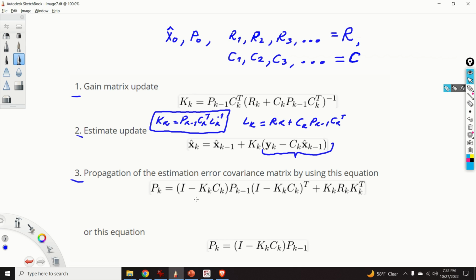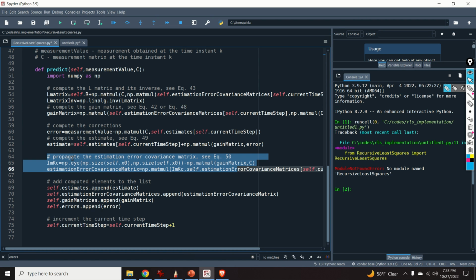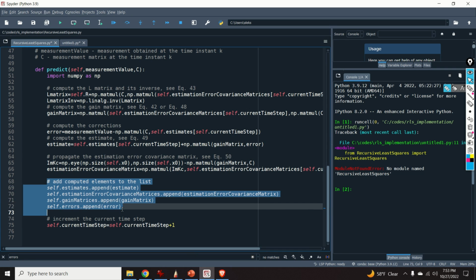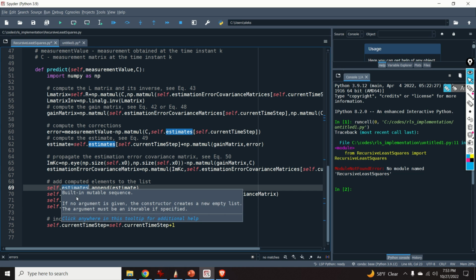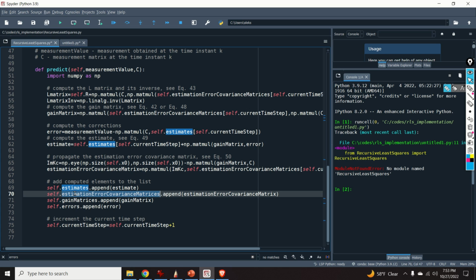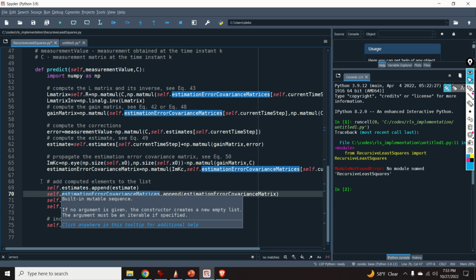Basically, we implement this equation over here and compute the covariance matrix. And after we have performed all these computations, we update the lists. We update the lists storing estimates. We update the list storing the estimation error covariance matrix.